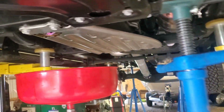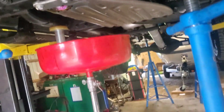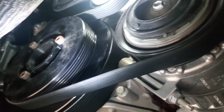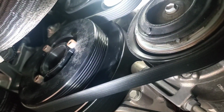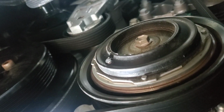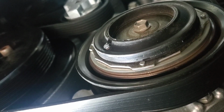If you take this bottom skid plate off, and then you're gonna have to take this skid plate off too, so you can get to the bolts for the crank, the piece that holds the flex plate from turning. As you can see, I was laying on my back doing this. If I had put it on the lift, it would have been a lot easier than climbing underneath. The worst part of going underneath was doing the transmission part with holding it still.